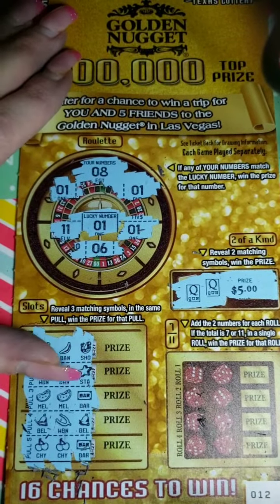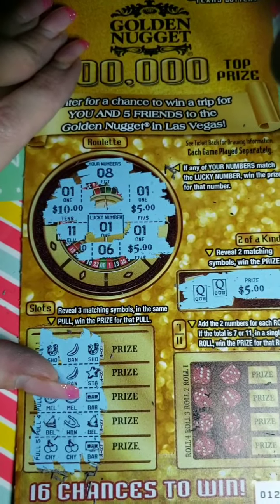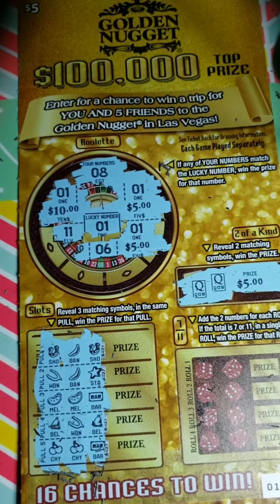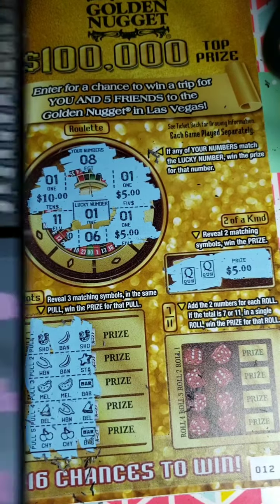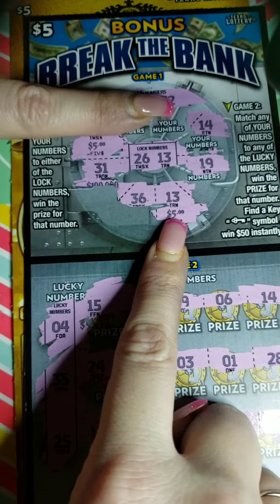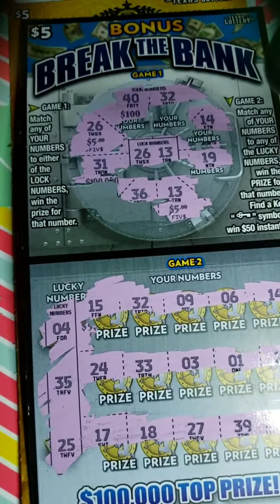We're getting a little crooked here. We're running all over the place. All right. Let's see. So, we've got number one, $5. So now we're up to 10. Number one, $5. Now we're up to 15. Number one, $10. We're up to 25. $25 winner, folks. All right. So let's go back over our wins here. So, coming in strong, we've got this ticket, $25. Then we came in with this ticket here for another $5 there, ignore that 100 because we did not get that. $5 here. So for a $10 win, so that's $35.